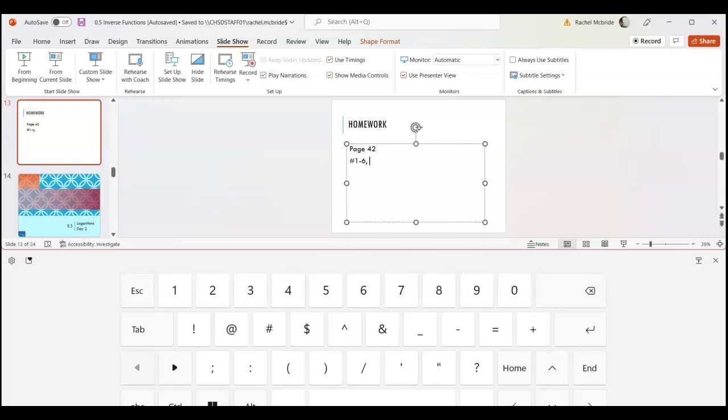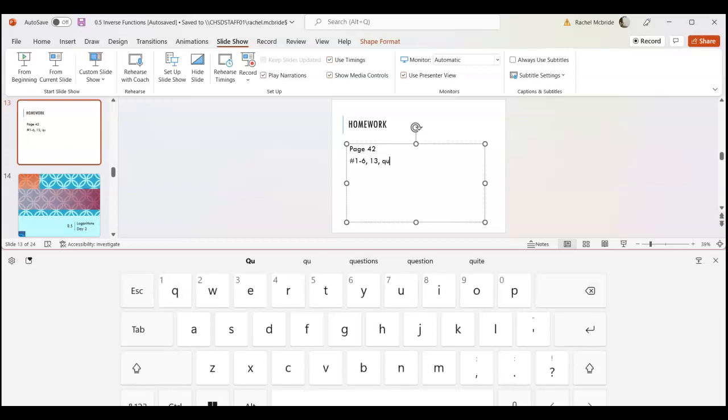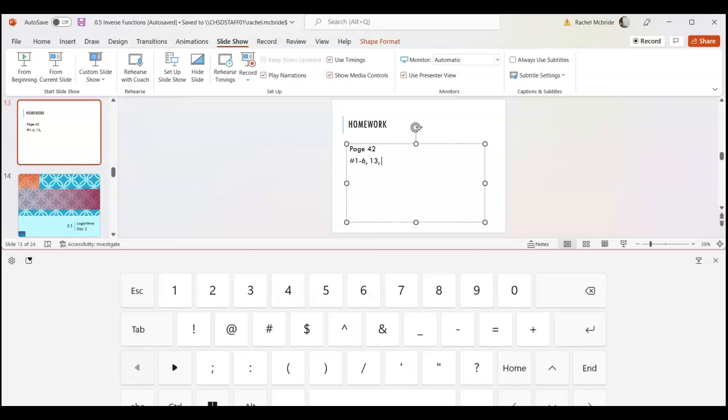Hold on. No, there's still a few more. 7, sure. Yes. 21. No. Why did it change that to QU? You all watched that, right? Like it said 17. It's just trying to correct your error. It does the same thing whenever I'm typing numbers on my phone. Whatever.